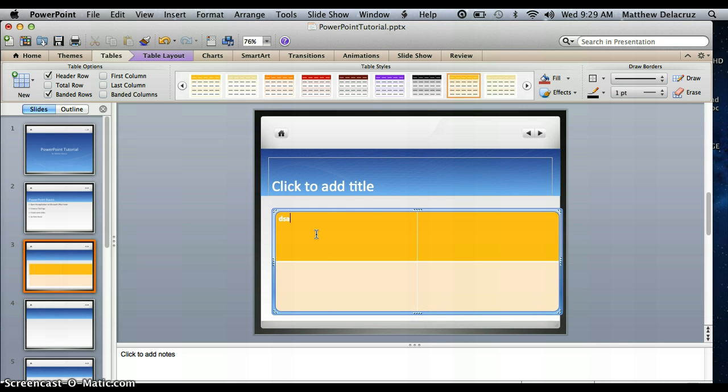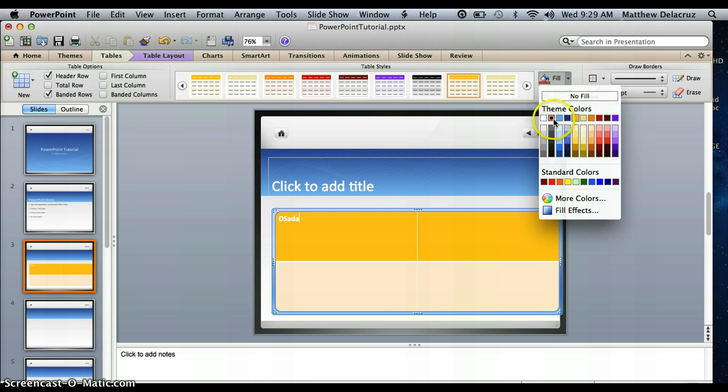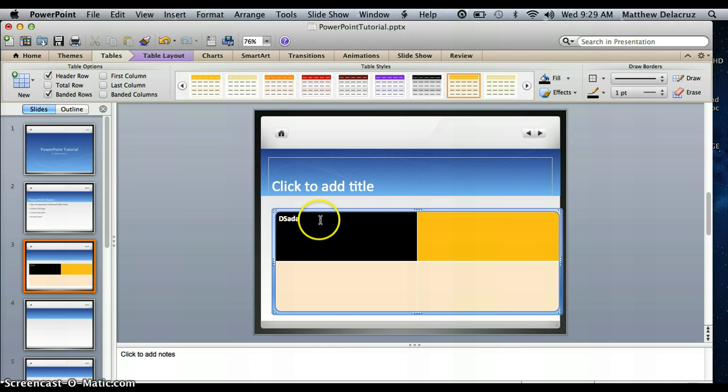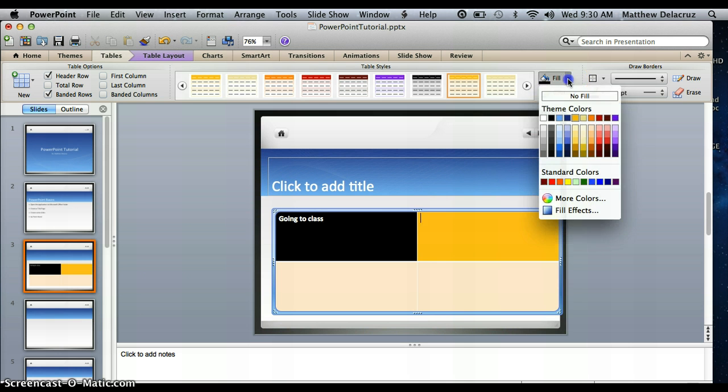And over here you could add text to it. That's not really a good color. Let's change the color to black. You can add text to it, so I'll just add my schedule. My schedule would be going to class. And then next, let's change the color again.